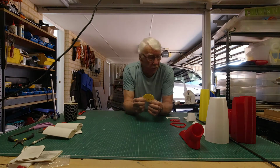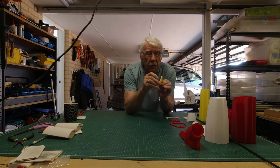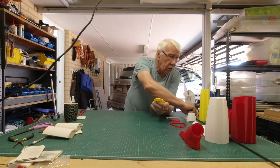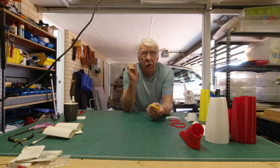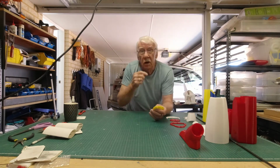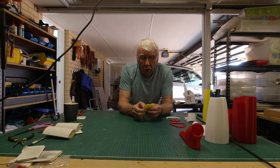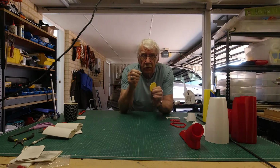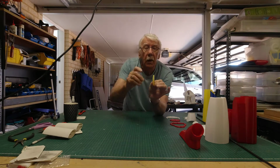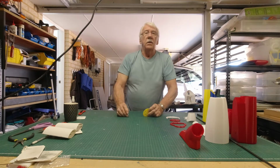slip joint slip lock system, and it consists of little hooks that fit in through the formers and are glued into place, and then they simply hook into the next former, and then we use a carbon fiber tube, I use arrow shafts now, to slip through the fuselage, and this locks everything into place. The only thing you have to watch is to make sure that you've got the hooks facing down and facing out to the flat side with the little lip. The little lip is there to stop the former slipping in too far.